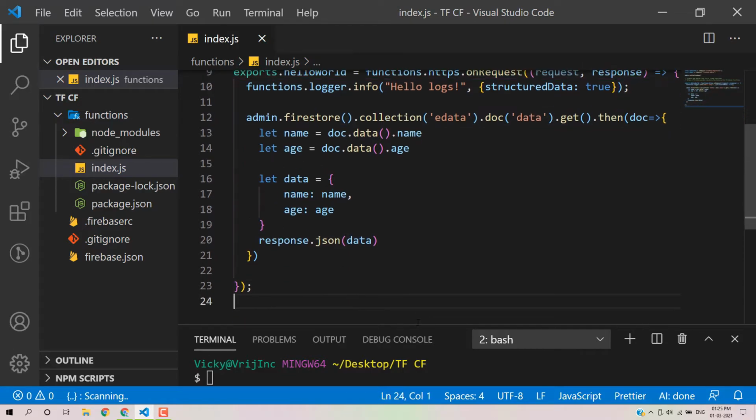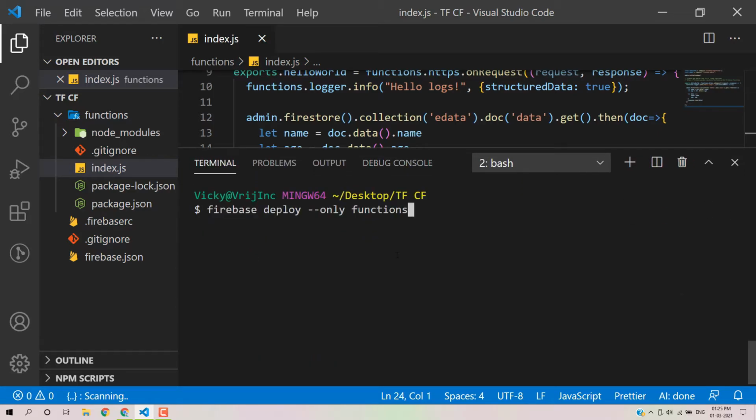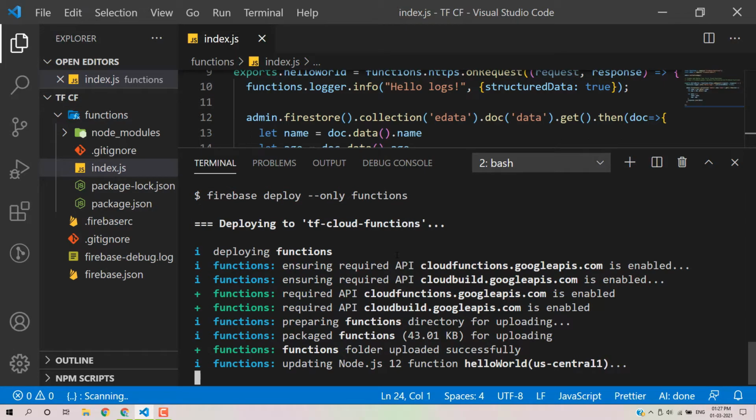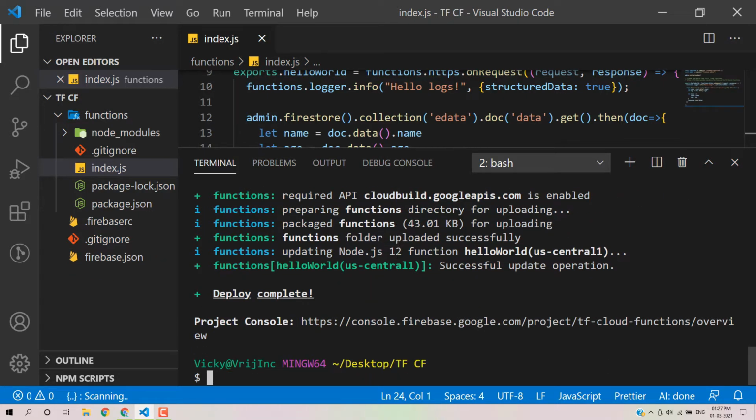So we'll deploy this cloud function. We'll go to the terminal, and then we'll type firebase deploy --only functions. Okay, my function is deployed.